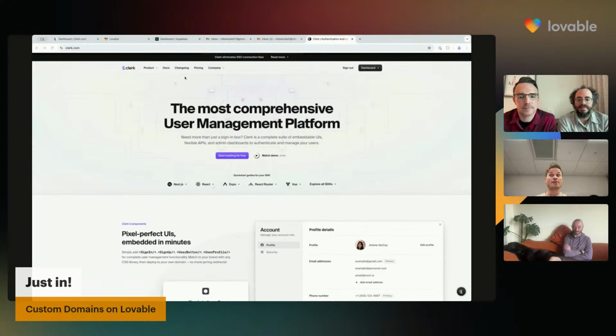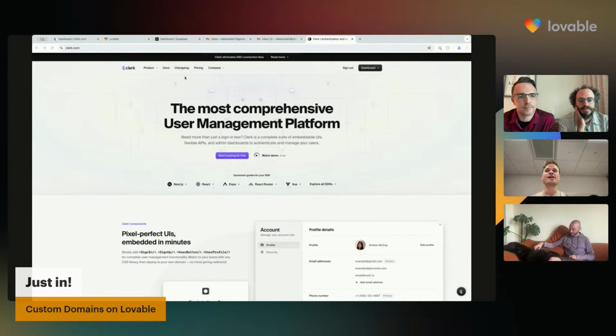Our team has been mostly focusing on platform stability and improving reliability across the board. But we have one small announcement that we shipped today, which is that you can now connect your Lovable app to a custom domain directly within Lovable without leaving Lovable. And you can truly add that cherry on top of your creation and make it yours. Until today, you could publish projects in Lovable, but you would have to use the lovable.app domain.